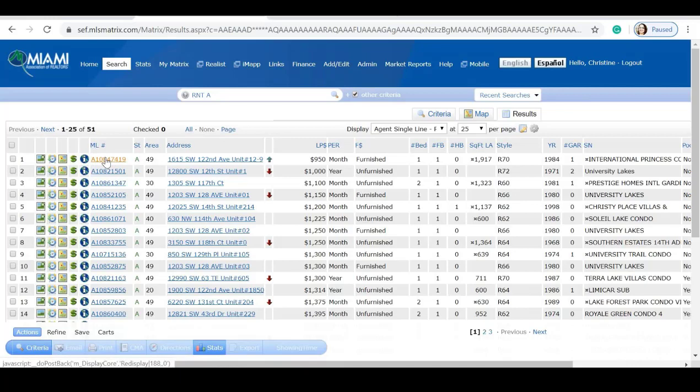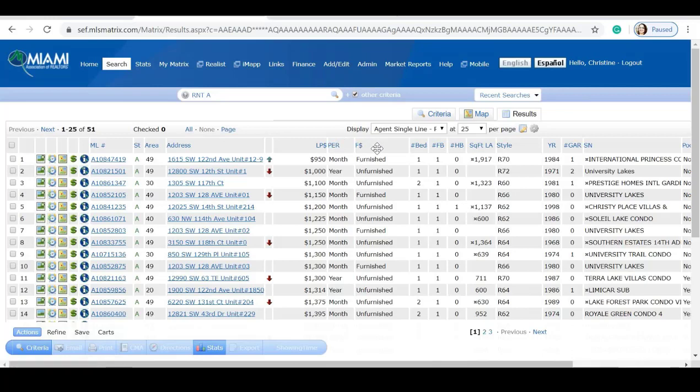You have the MLS number. We have the status, the area, the address. Arrows pointing up means that there's been a price increase. Arrows pointing down means that there's been a price decrease. We have our pricing per month or per year.